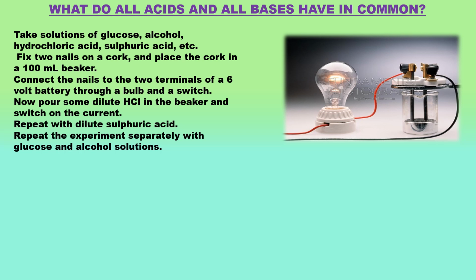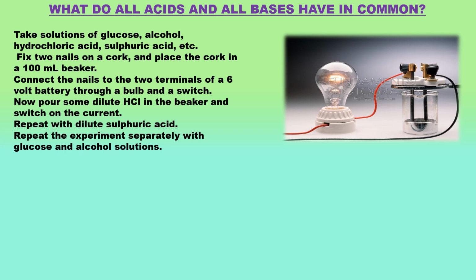Let us now take glucose solution in the beaker and switch on the current. The bulb does not glow in this case. This shows that glucose solution does not conduct electricity. If we repeat this experiment by taking alcohol solution in the beaker, the bulb does not glow again. This shows that alcohol solution also does not conduct electricity.